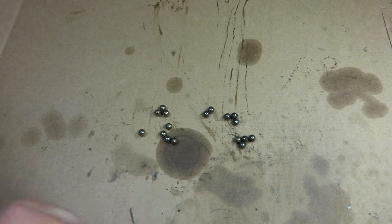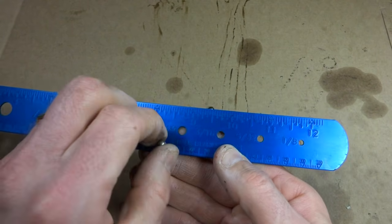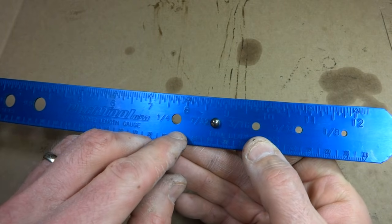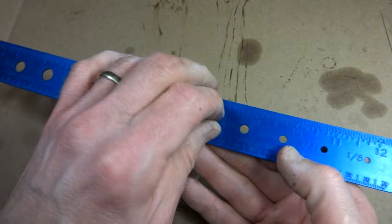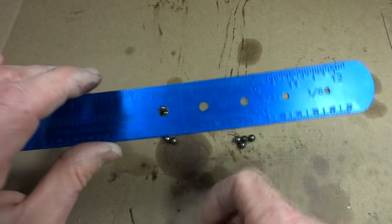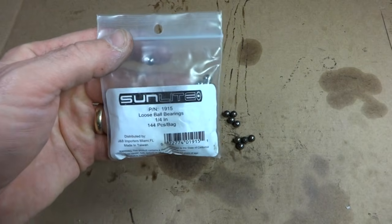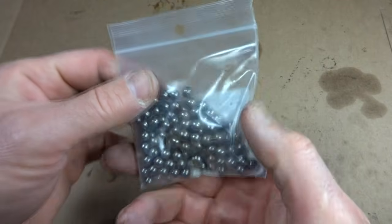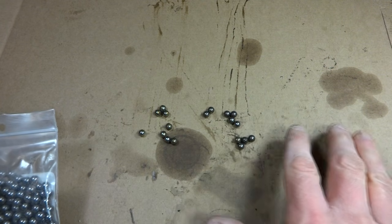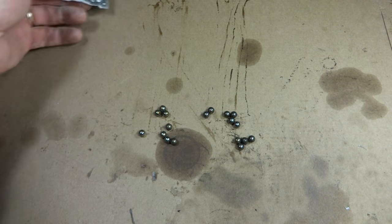These are the bearings I pulled out of the wheel, and so I've got a gauge here from Park Tool, and it's got little holes in here for different sizes of bearings. So I just take the bearing and try to drop it into one of the holes, and it doesn't go through the hole for the 7/32 inch bearing, and so it goes nice and cleanly through the 1/4 inch hole there. So these are 1/4 inch bearings. And I have a bag full of 1/4 inch bearings right here. Or you can just go to your local bike shop and go ahead and get 9 for each side. Or you can always get 1 or 2 extra just in case you lose one.